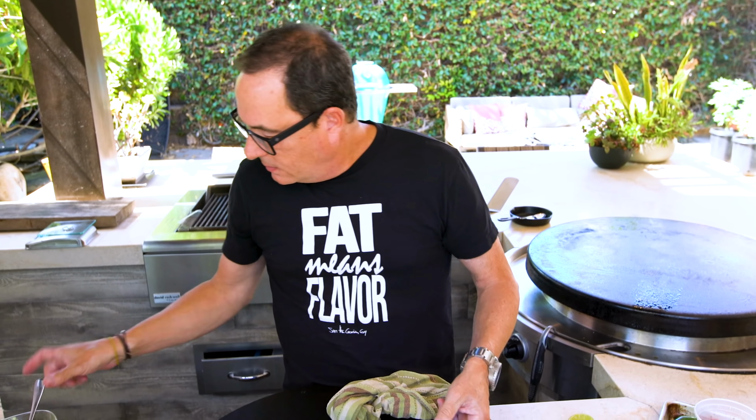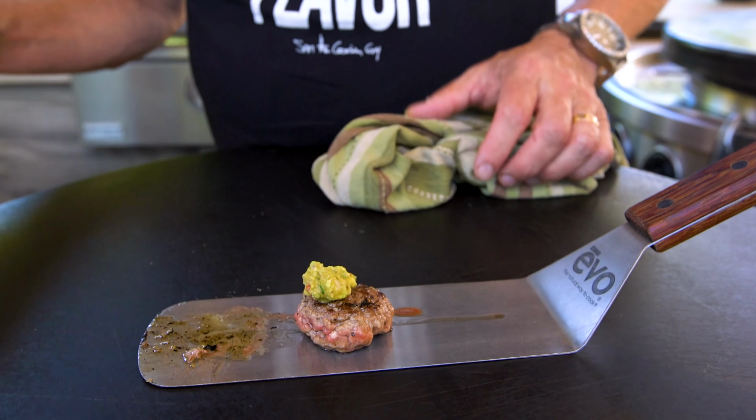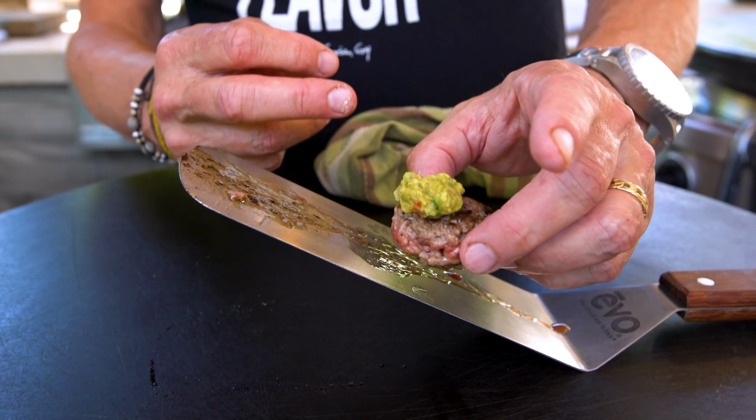Should we just have a little bite? Wait. How about a single bite with a little of this on it, right? Just a single bite. That's gonna be good, right? Oh. It's so beefy. Oh my gosh.